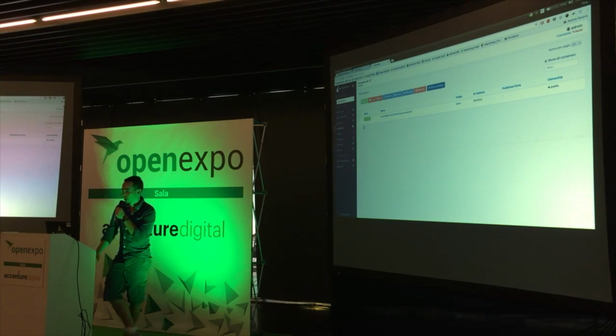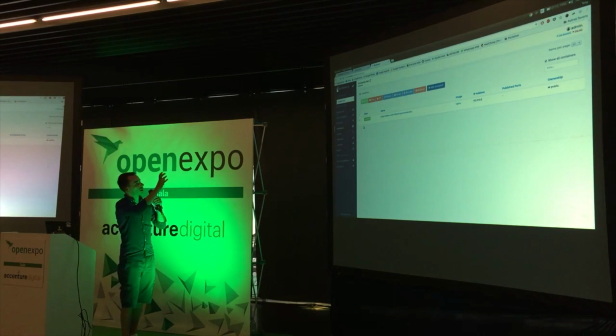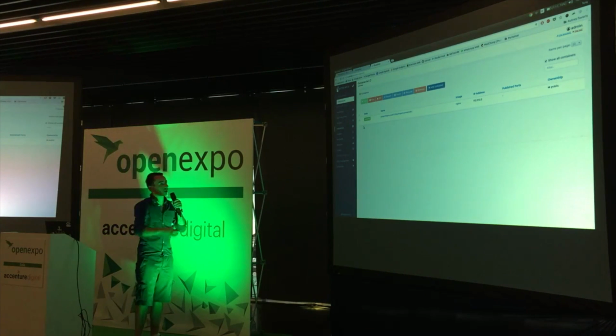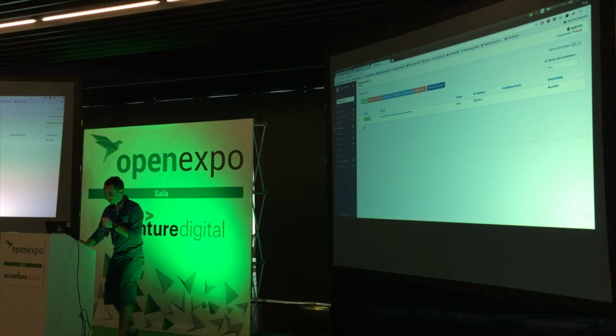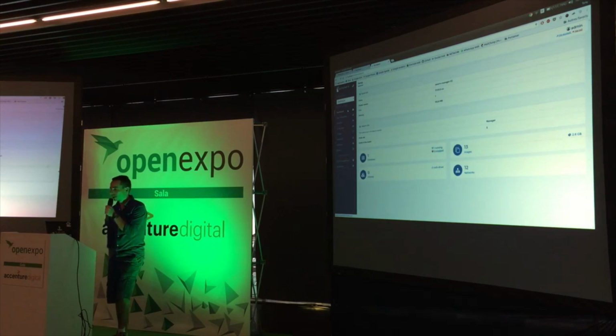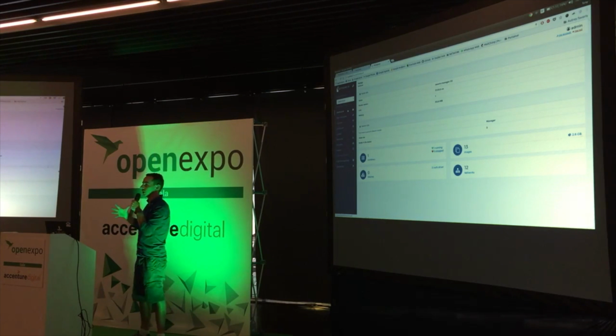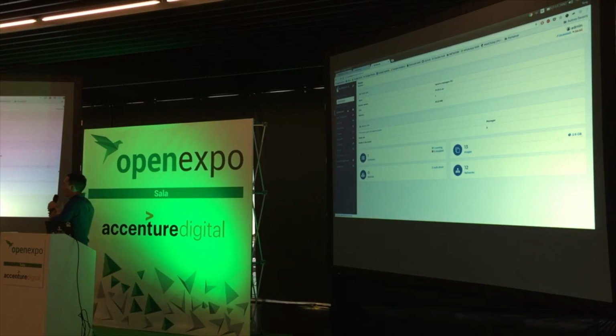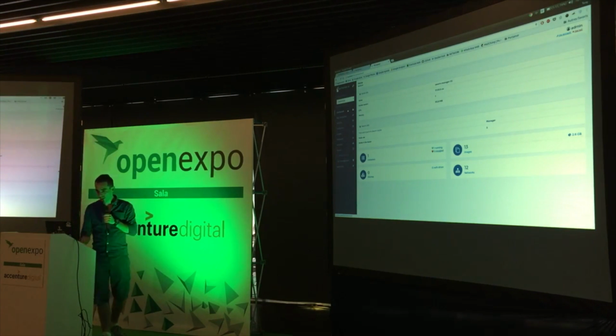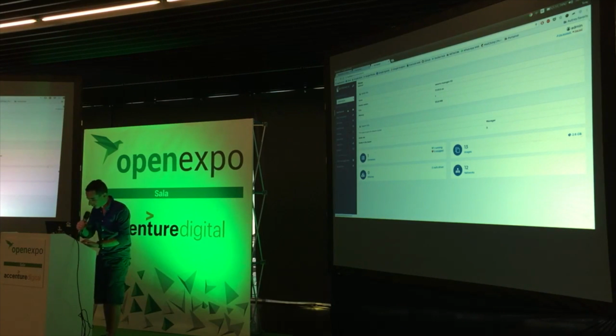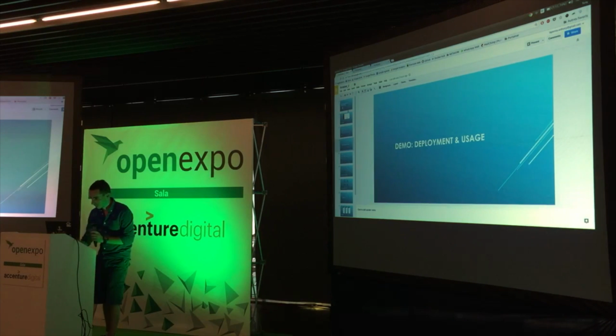And in the container view, as I can see, there's one container related to this service which is running at the moment on that host. So okay, this is pretty much what you can do and how you can manage your Docker cluster and environment using Portainer. So I'm just going to switch back to the presentation. There we go.